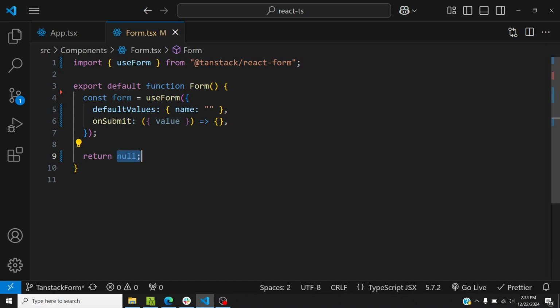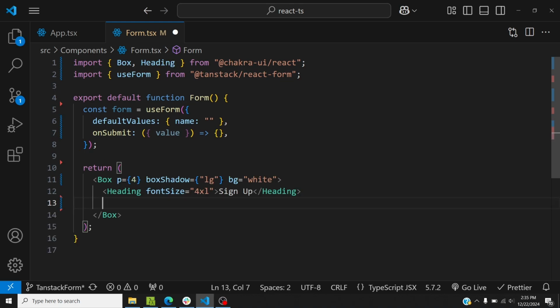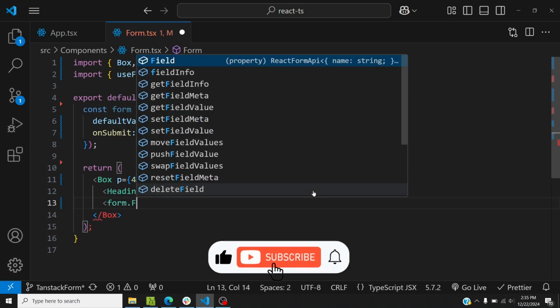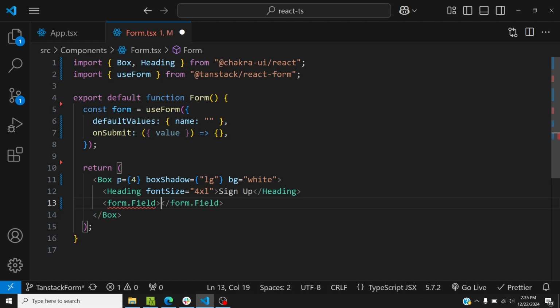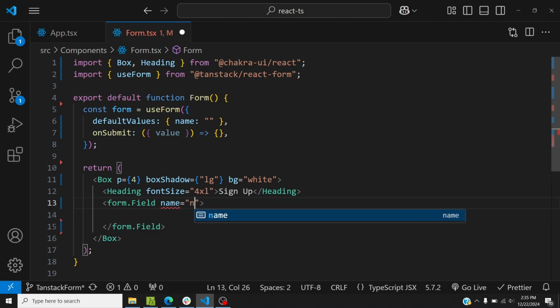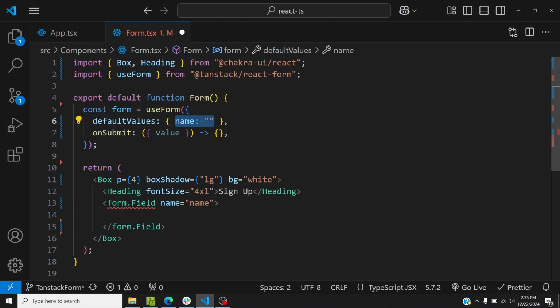You can use any library for the inputs and everything, Material UI, etc. Doesn't matter. Cool. So here I would import form.Field. This basically is the component which would give us the state, helpers, and other helpers for a particular field. form.Field expects a name prop. You can see that just because I've entered name here, it is autocompleting name for me. It would expect one of the key values of the field. Right now it's just name, so it is expecting only name here.